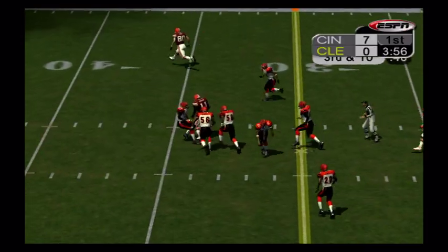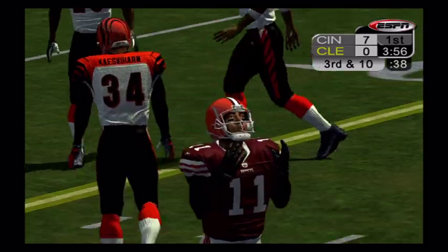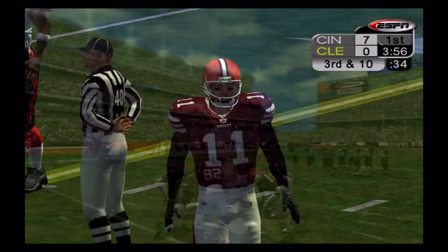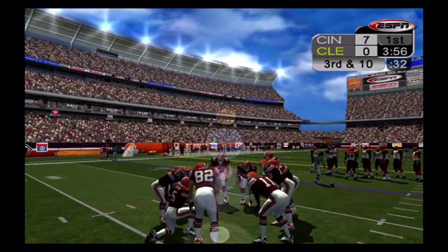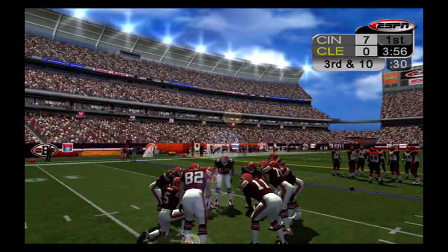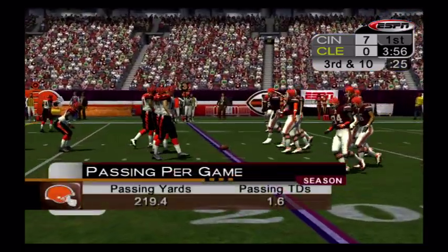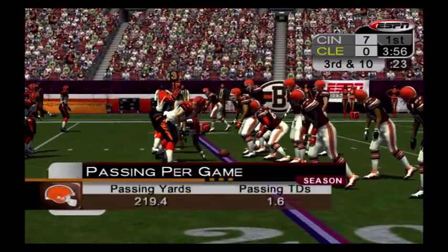Garcia fires this one over the middle and it's bobbled and dropped incomplete. Kellen Winslow Jr. muffed an almost guaranteed catch there. And as a receiver, you have to carry your weight and make the play. They don't come much more catchable than that one. That would have gotten the first, but it's incomplete, and it will be third down.